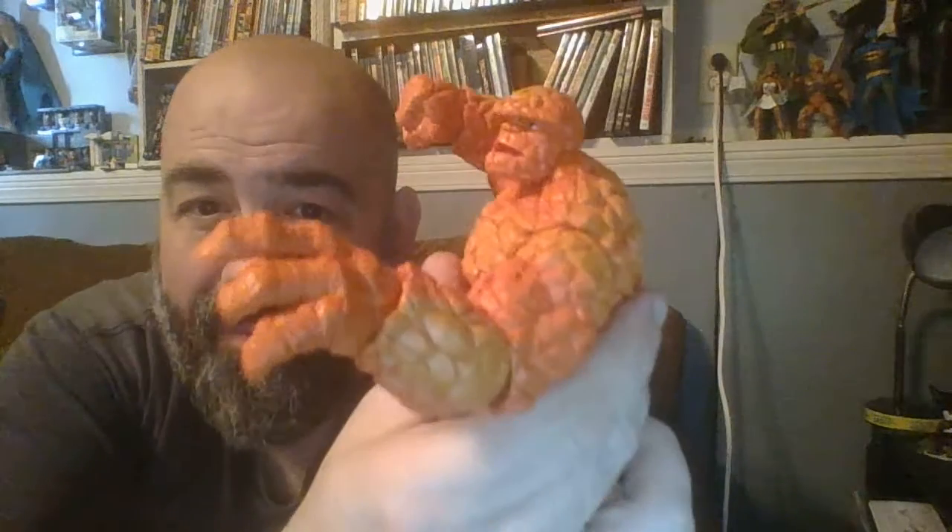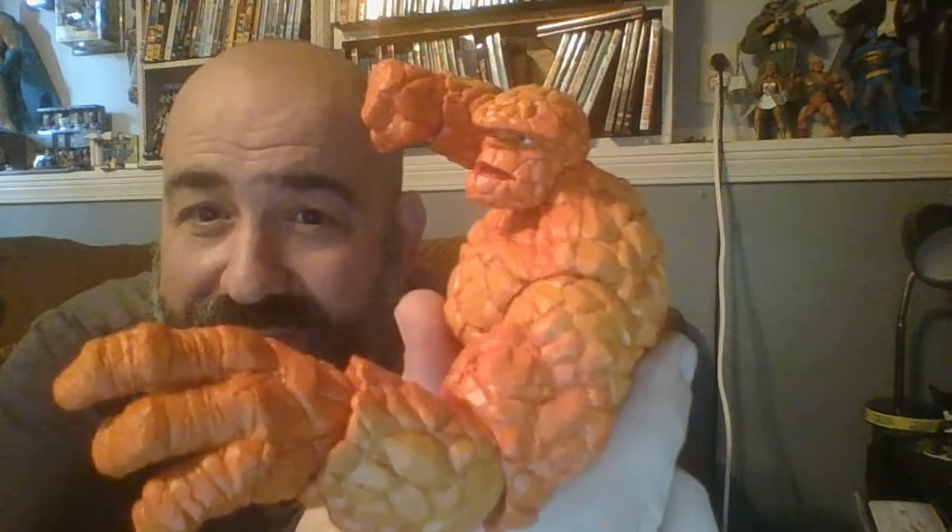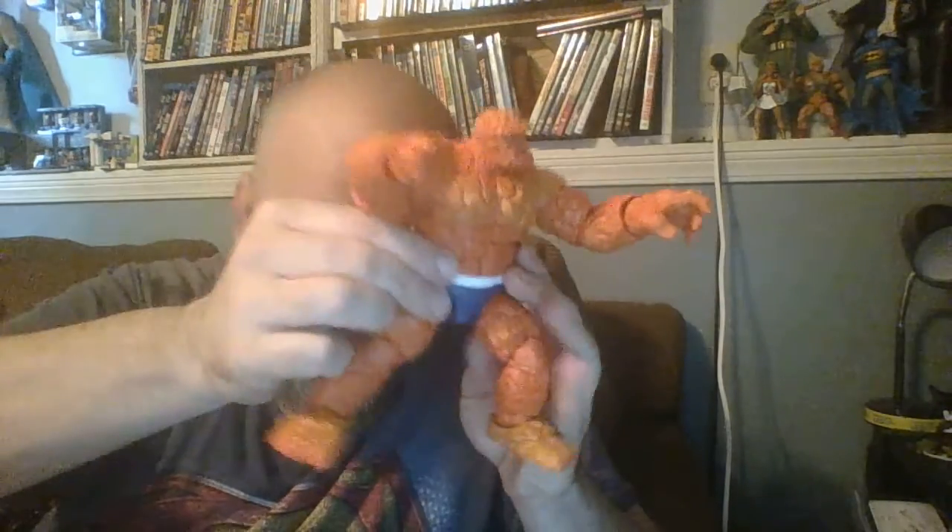Here's one of those closed fists. I'm hoping the articulation will be good enough, but it doesn't quite reach — I kind of wanted to do a thing where he was pounding his fist in the palm of his hand, but it doesn't quite reach that far, unfortunately. Still, I think this is how I'm going to pose him — you can have a little bit of expression in this hand, and at the same time you've got a nice clobbering time kind of hand. I bet I could get him into a really cool pose where he's about to just knock somebody right out. Can you imagine him going up against the Hulk, posing it on the shelf that way? He's got a really good amount of articulation for such a large figure. I think Jack Kirby would be proud.